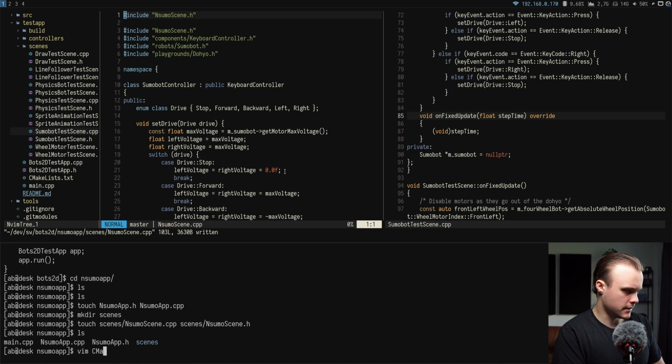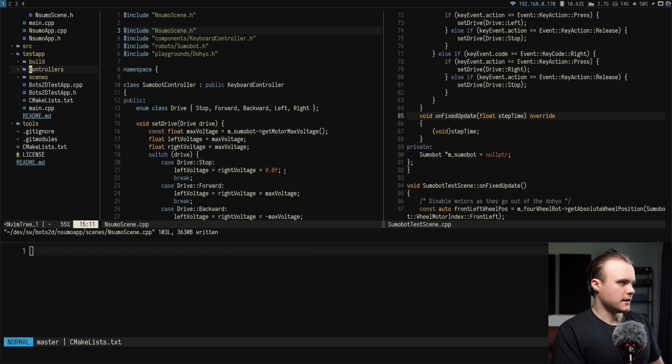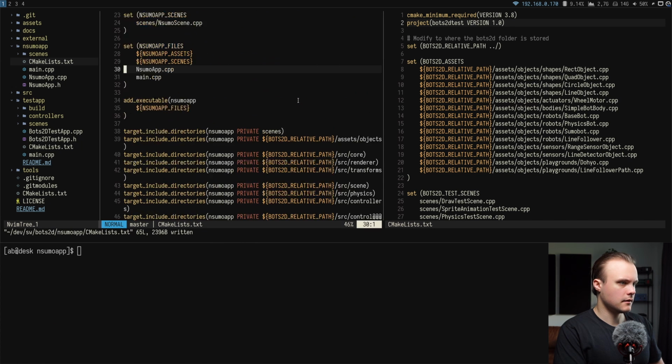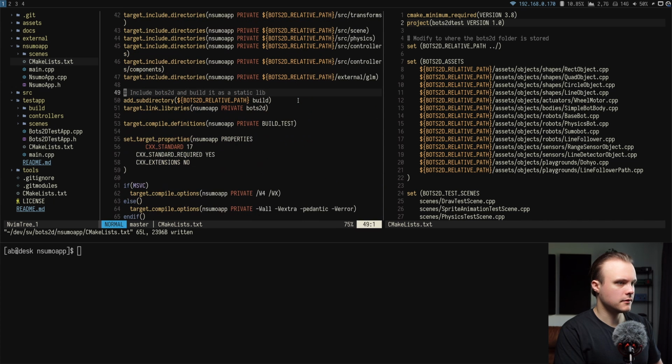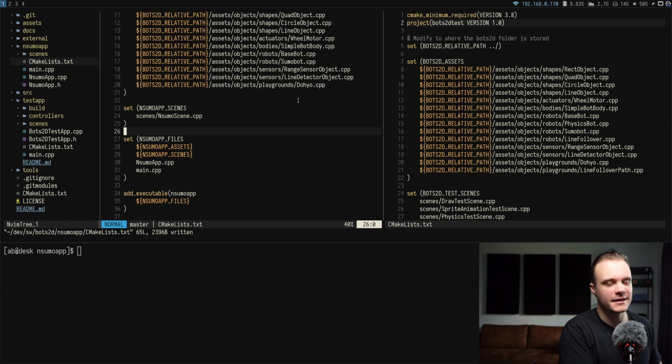So I need to create the CMake lists file. And I'm simply going to mimic the CMake file inside the test application. I won't talk about CMake, so I'm just going to copy the pieces that I need. These are the things that I will need. I will have to add the assets that I'm depending on, and also some of the things that I depend on from the simulator framework, Bots2D. I'm sorry if I'm rushing through some of the details here in terms of the simulation and C++, but I really don't want this video to be about my simulator or C++. The focus should be on this robot that I've been working on throughout this video series.